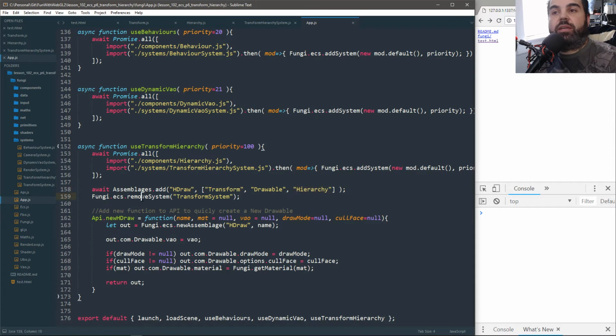And then as you see here, I'm going to remove the transform system because this system replaces it. So I load it in, add it, and then I take this one because it replaces it. And it has the same priority value. So it becomes a complete replacement, and you won't even notice the difference. And that's one of the beauties of ECS, because everything is Lego blocks. Basically, transform is my black rectangle cube, and this new system is my red rectangle cube. It's the same block, different color, but when you plug it in, it just fits in where it needs to go.